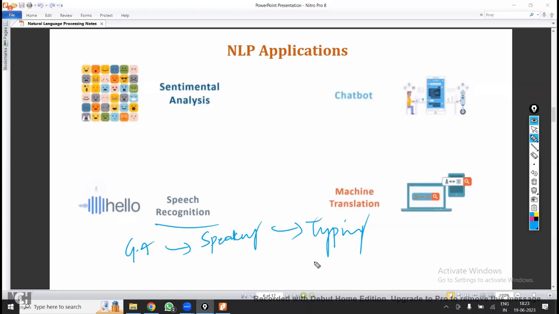Once the typing is completed, the data will be stored in a string. Your entire question will be stored in one string, and this string will be processed. How? This string will be converted into structured data for machine learning. Once it is converted to structured data, it will be given to the machine to process. The machine will process, and after that it will give the output. Again, the output is reversed back: it is converted again to a string, and that string is given as output to us. In the backend, the text data is converted to structured data, processed, and again converted back to text in reverse, and the output is given. It is the same with chatbots and sentiment analysis.